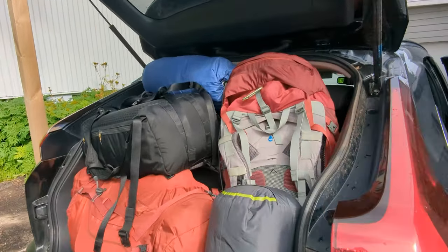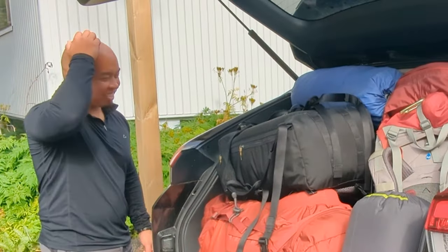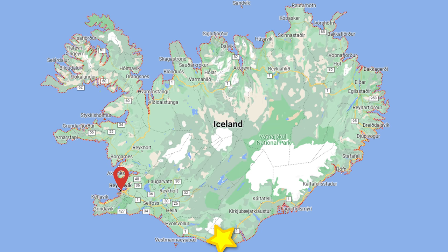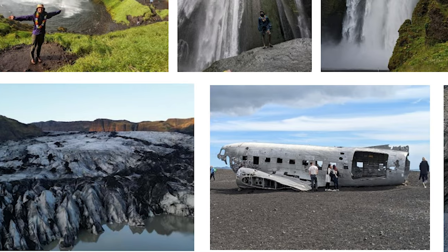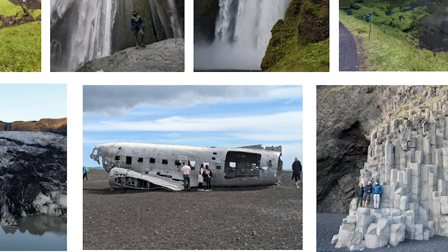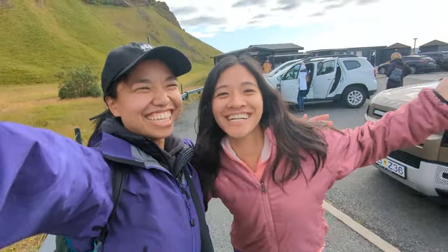The rest of the group arrived the next day, so we stuffed the cars and started our big road trip to our first campsite in Vik. We had an absolutely jam-packed day with seven stops: four were waterfalls, then a glacier, a plane wreck and the black sand beach. The whole reason we're here in Iceland is to visit my sister — she lives here with her Icelandic boyfriend. She created the whole itinerary and is taking us on the whole ring road, so you're going to see her a lot introducing locations.